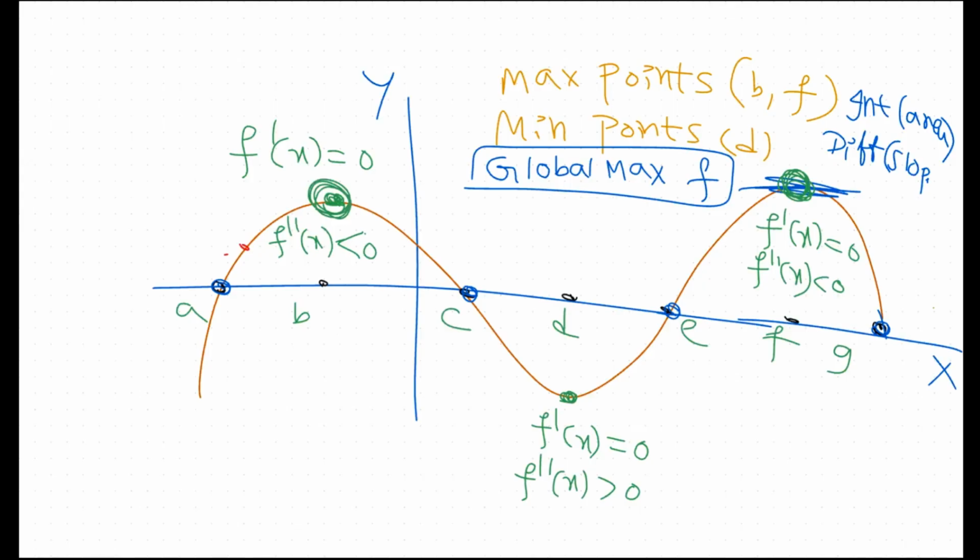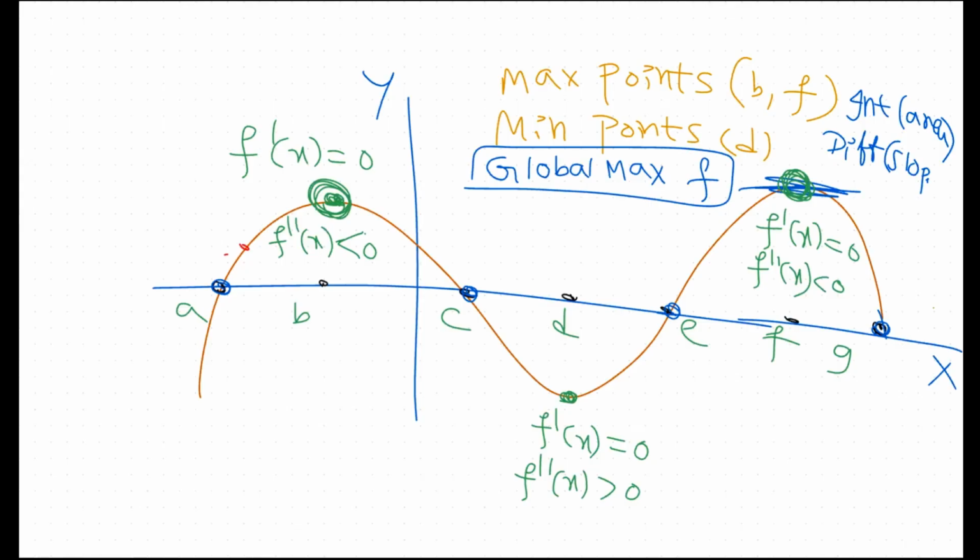Focus properly and tell me. If you are using your dumb minds, then it is very difficult. Come on, you just have to focus. At B, f of x is 0 or not? No, sir. When will f of x be 0? Whenever the curve intersects the x-axis, only then f of x is 0, correct or not? Y is 0 on the x-axis, right? So f of x is not 0 there.